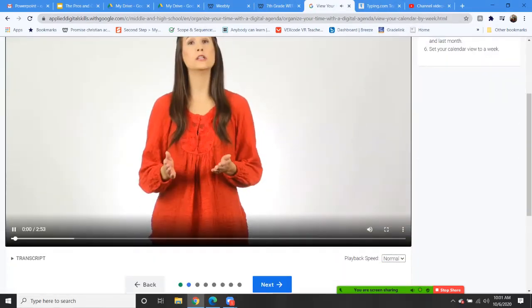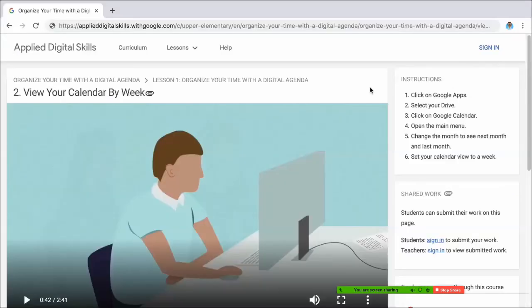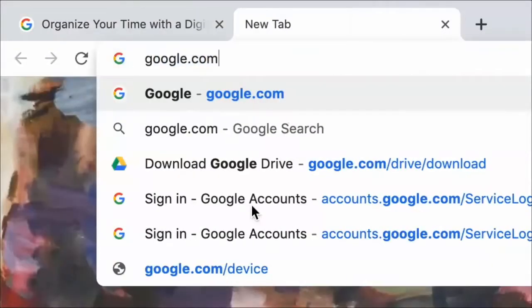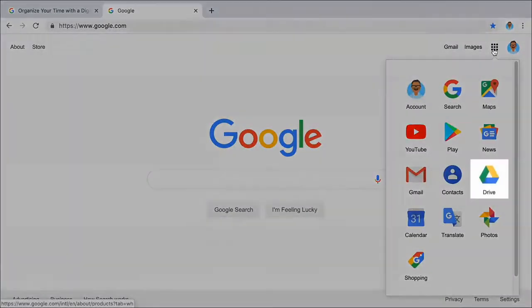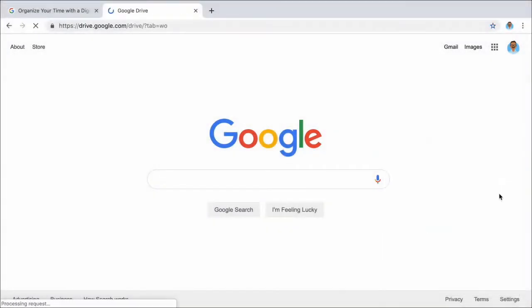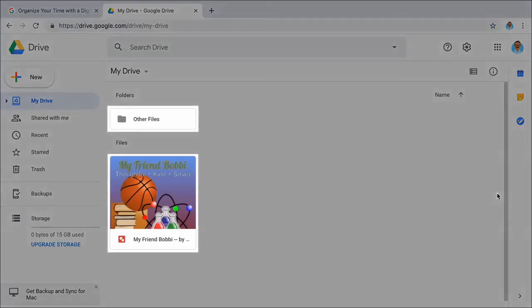In this video, you will learn about some of the things you can do in Google Calendar, including the different ways to view it. Getting to know the features of the Calendar application will help you make the best use of your new calendar. To start, click on the Google Apps menu. Select Drive. Your drive is a place to keep the things you use or make when you're online.